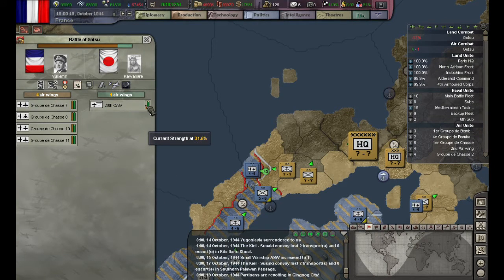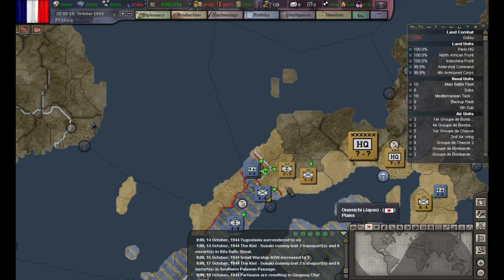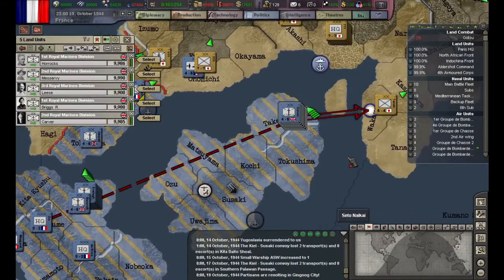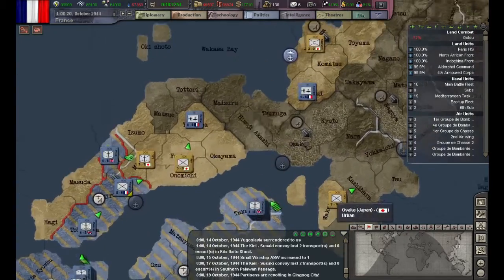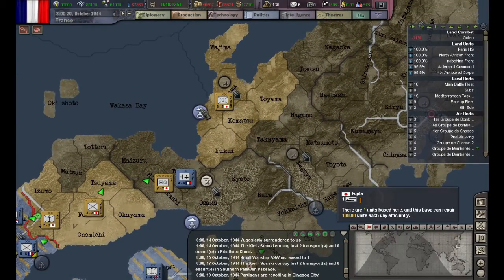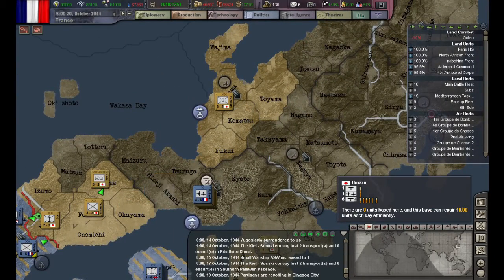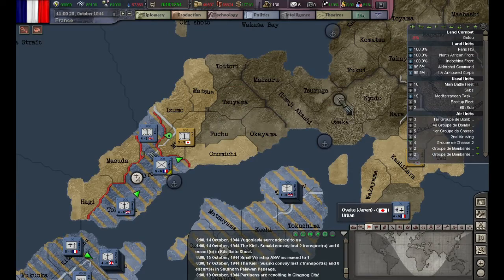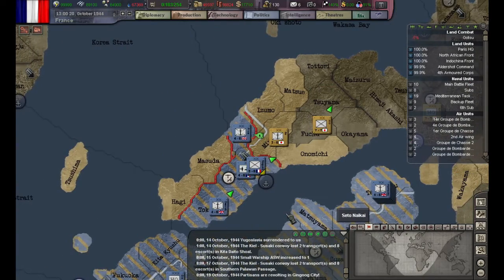Let's see if we can... Whoa! We did a lot of damage to that unit. See if we can basically take out as many of their active duty airplanes as possible. You've got a lot of fairly well damaged units sitting in that port. Well, that's not really a port, is it? They're not sitting in the port, they're sitting in the airfield. Whatever.